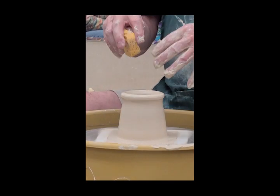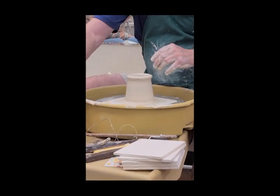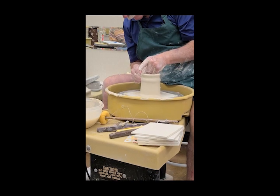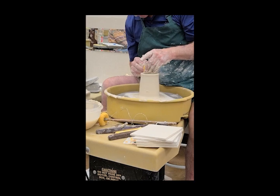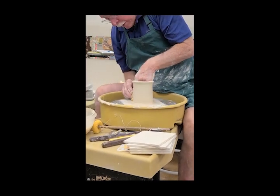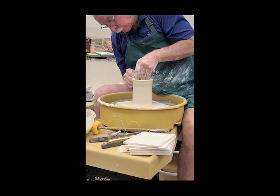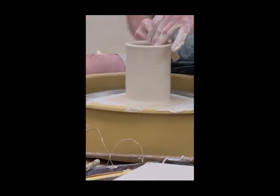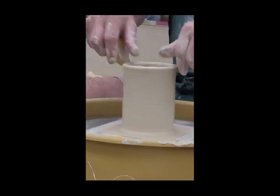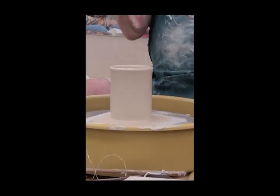If you're going to make a bottle, you have to make a cylinder that's significantly taller than it is wide. You can't make a bowl into a bottle. So I'm going to make a little cylinder here. Sometimes I make these too narrow to get my fat hand in. There's my cylinder — even this is a little wide, not as tall as I'd like, but it's fine. You notice it's still really thick, so when I collar it in I've got some play to move. That's how you avoid the clay buckling when it gets too thin.